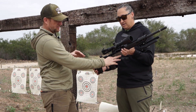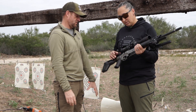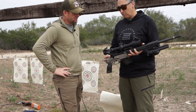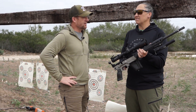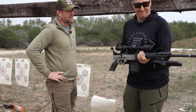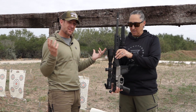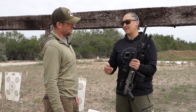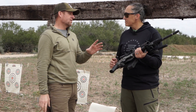It's a folding stock, and there is a non-folding option as well. We like putting as many features as we can in the gun, so we went with the folding stock. It's a 20-inch barrel, so you're probably looking at around 28 inches overall length. Even when collapsed with a suppressor on the end, you're not grabbing branches when you're walking with your pack — I love that low profile.